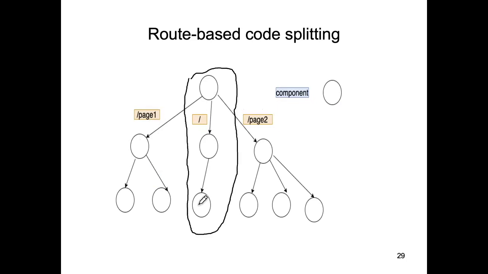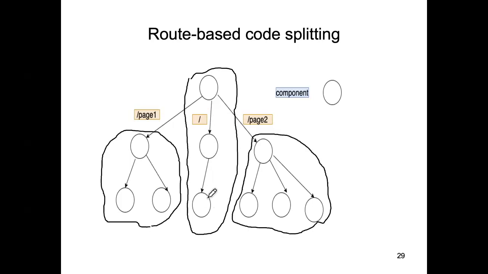So we should be able to create a main bundle that should only contain those components from our app. It will, of course, include the node module stuff as well. But in terms of custom code, that's all that's required in the main bundle. And we should create another bundle that contains those components on the left, and a third bundle that contains the components on the right. That would be the most we can get out of splitting our bundles up into sub-bundles. And the way we do it is really the same as I've already shown you in the earlier example.